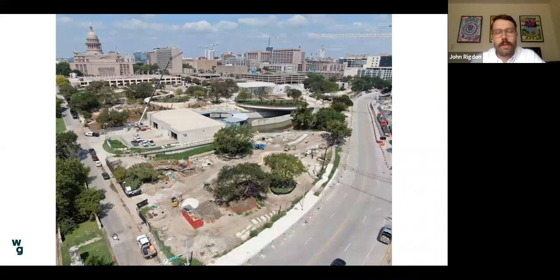This is the southeast corner of the park, so 12th Street and Red River. And here we're just moving along building a wetland. But one of the cool things in this location is obviously you can see that tunnel infrastructure and how we're working together and sharing space with a crane over here. You can also see another one of the significant transplanted heritage oaks on site. This one was through a great partnership with Graystar Development, who's working on redeveloping the Austin Symphony Orchestra offices site across the street here. So a lot of collaborations and partnerships really go into executing the vision you see in these images.